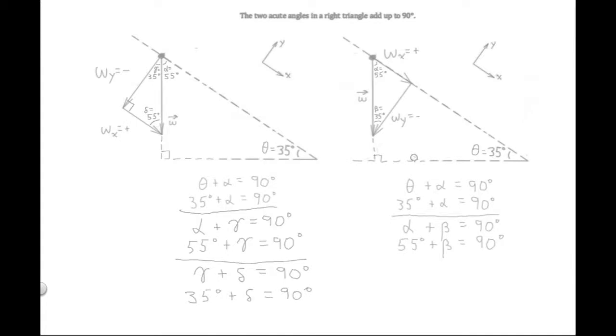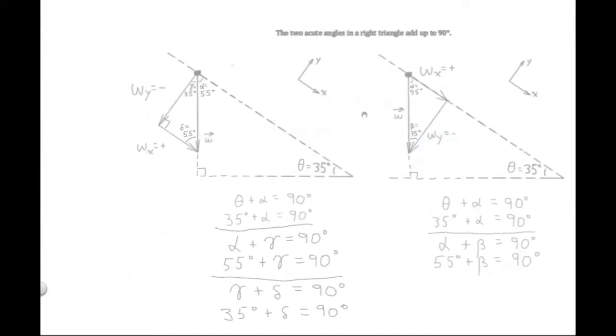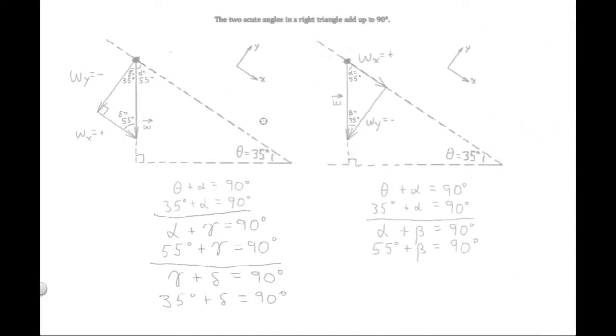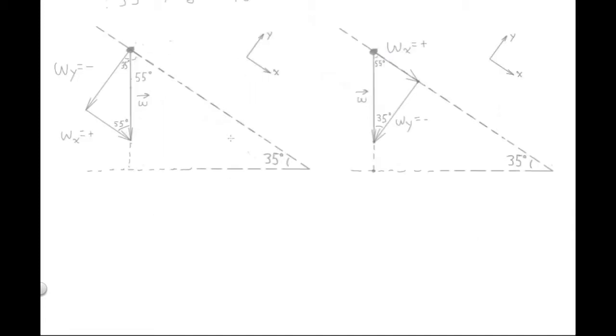If you were doing this problem on your own, you would only have to have done one of these two right triangles. You could just have done this right triangle, or you could just have done this right triangle. I'm only covering both of them in this video for completeness and to help us practice and deepen our skills. Now the next step is to figure out the magnitudes of the components using the SOH-CAH-TOA equations.